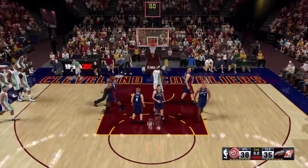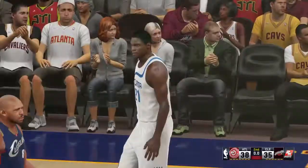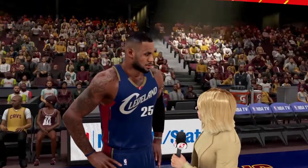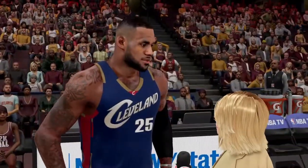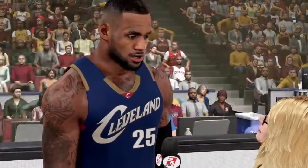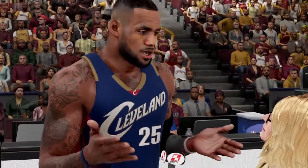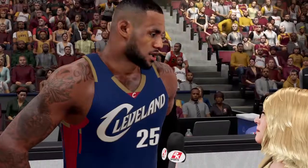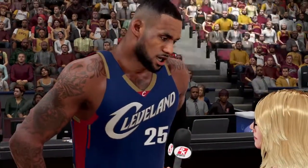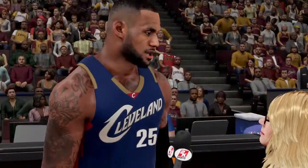A pretty tight and consistent game here as we head to the first half. Hawks lead by three. And you've obviously been very productive — how pleased are you with where you're getting the basketball and how you're scoring? I'm very pleased with my individual performance right now, but not so pleased with how I'm helping our teammates. I've got to do a better job of getting our teammates involved as well as keeping myself in a good position.